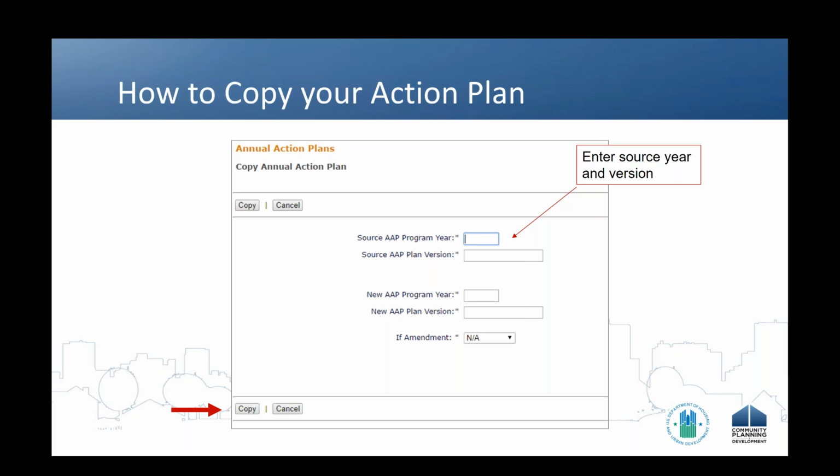So I know a number of you have asked questions on timing, what is the anticipated timeline for funding, which we don't have a definite answer for you on. But if you are in a position where you do need to amend your consolidated plan, you can go ahead and get started on that amendment process now while you're waiting to begin your 2017 action plan.